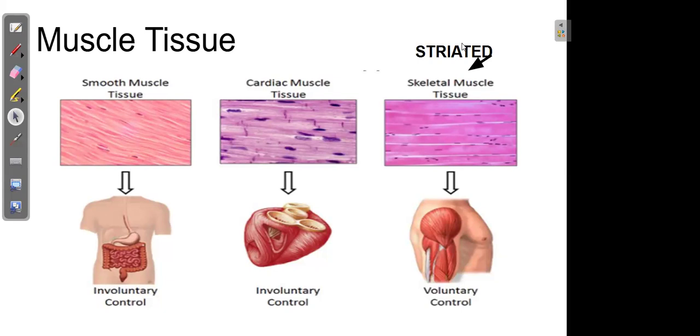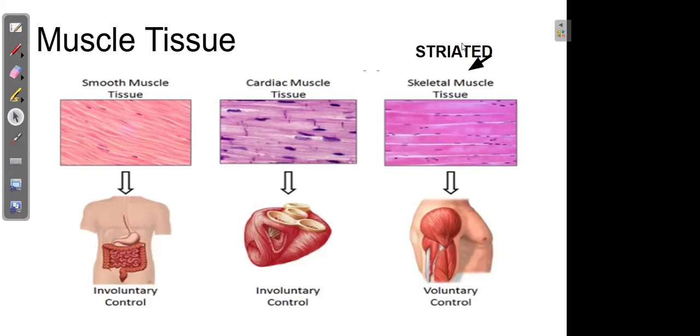For the striated muscles, they have the presence of strips, which we call dark band and white band. There are alternate dark and white bands present on the striated muscles. So the striated muscles are voluntary. That means they work under our will and control. The muscles of our biceps and triceps, the muscles of our legs, they help us in moving. So they are under our will and control. They work as per our wish. So they are voluntary muscles.